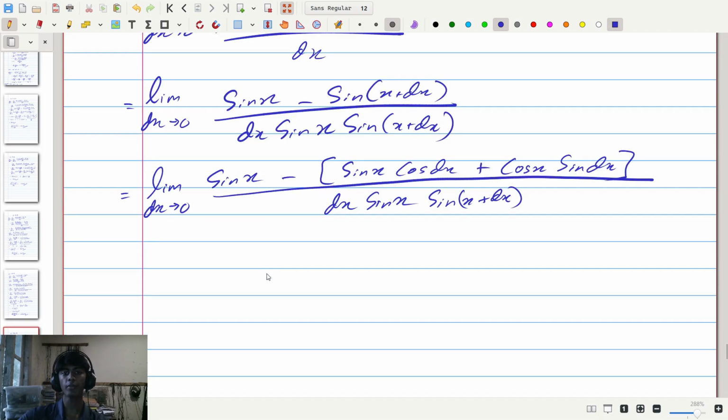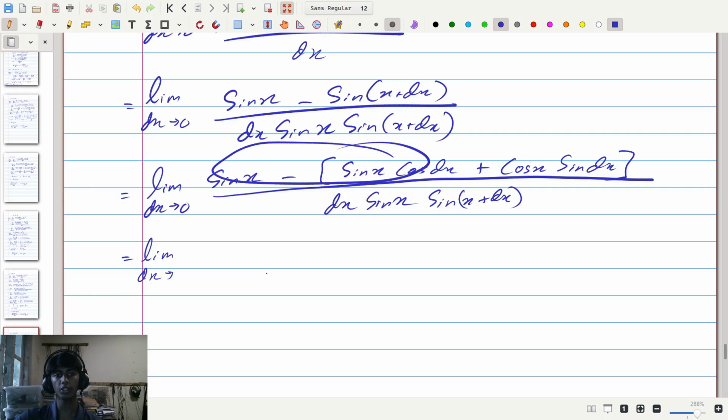Now here I'm going to distribute this minus inside, and I'm going to strategically move these symbols around into something that we will find interesting. So I'm going to write this as the limit as dx approaches 0 of, I'm going to group these two into one and then leave this one separate. So here I'm going to do sine of x minus this, actually here we have the sine of x, here we have negative sine of x times the cosine of dx.